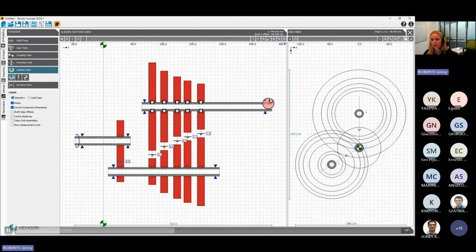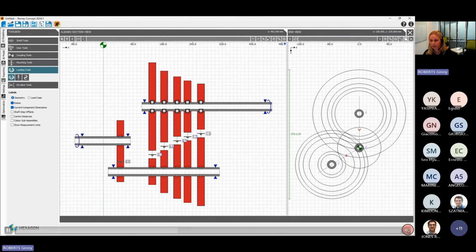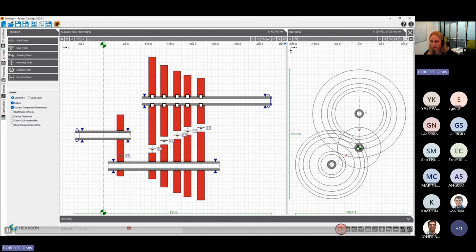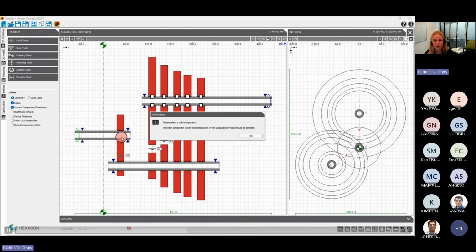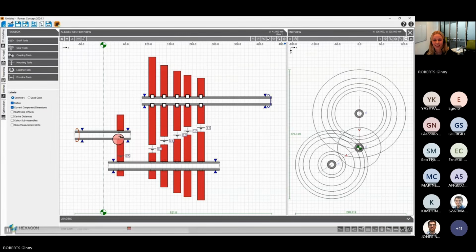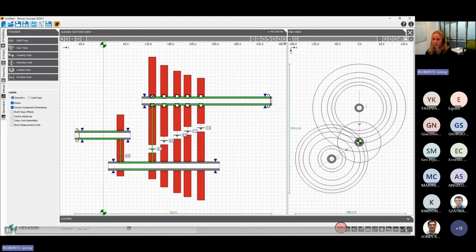So that's the input power and the output power are added. But we don't have any load cases at the moment. So if I click down here, you can see that load case at the bottom is just empty. So clicking this arrow icon creates a new load case. Now we're on load case 1. And just clicking through each power flow to create a new load case there. So I'll go through the first gear and then each one for the 5 different load cases for each different power flow.